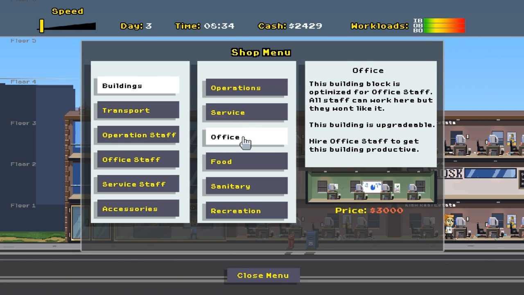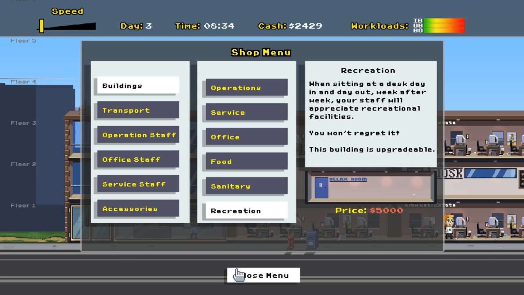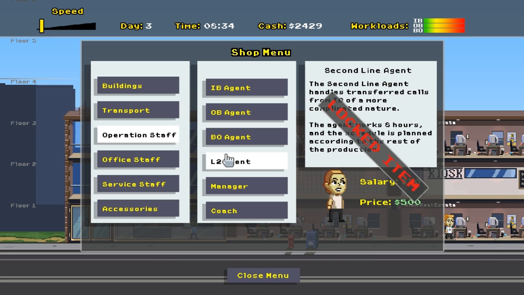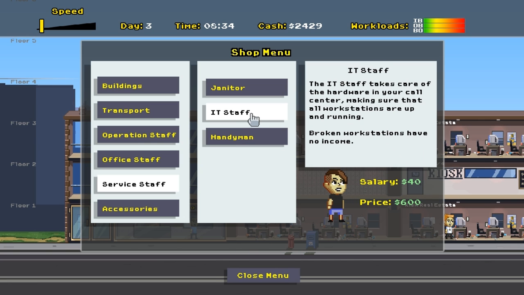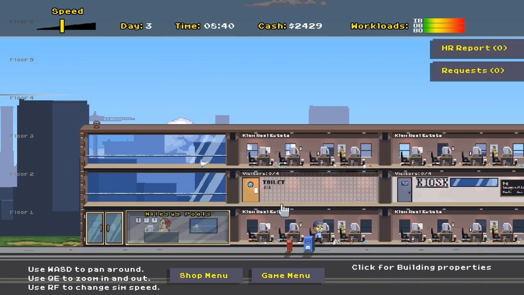So we want a janitor, but we also want to handle the inbound properly. I don't think we've got enough money though to do anything with. All we can do is a level 2 agent, look at that, second line indeed. God, I've dealt with so many of the themes in this game. IT staff, ITs take care of all your hardware in your call center, making sure that all the workstations are up and running. Broken workstations have no income. That's true.